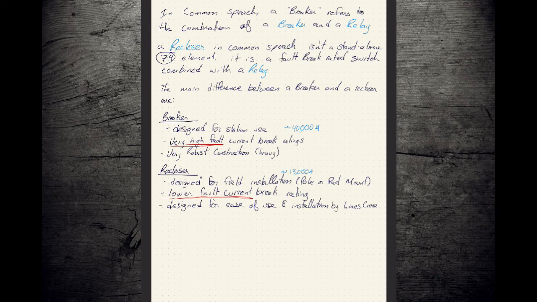So breakers were designed to be installed at the station. Reclosers were designed to be installed in the field. If we think about the station, we're right close. We don't have any line impedance. We saw when we were doing our fault current evaluations that the less line you had between you and the source, the higher the fault current was, which is why those breakers have to be so robust. Whereas the reclosers, which were designed to be installed way down the line, have the benefit of that line impedance, damping that available fault current down.